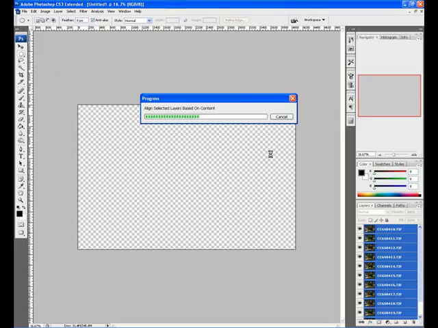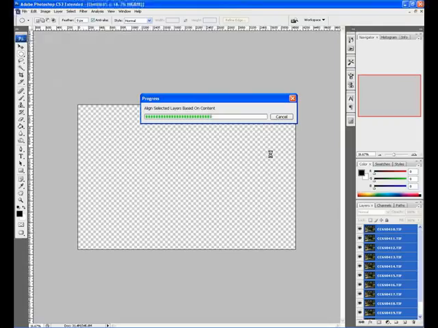Okay, now all of those images have loaded into the new document, and now what Photoshop's doing is just auto-aligning all of those layers so that each picture matches up, and it'll make the whole process of removing areas of each of the layers a lot easier. We can also, just before we go into the erasing of parts of some of these layers, check through the selection just to see if there's any of the images that we want to get rid of. And if we do that at the beginning, it just makes things a lot easier as we go through the process.